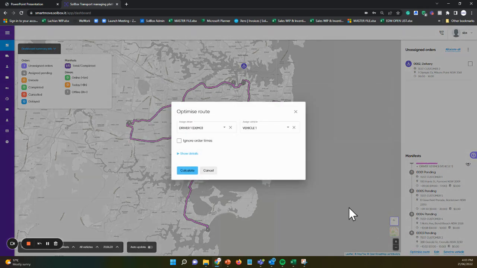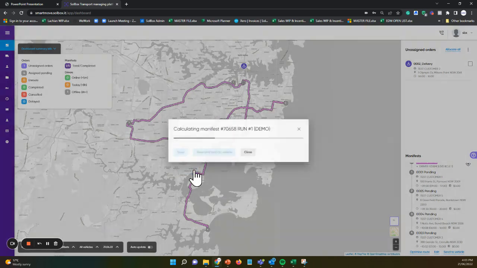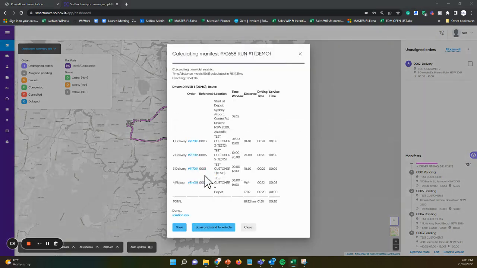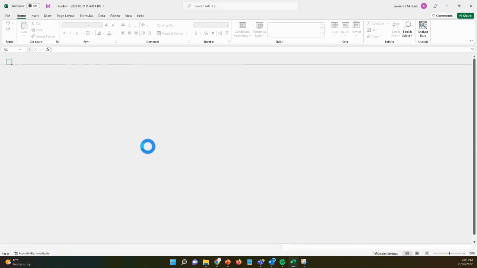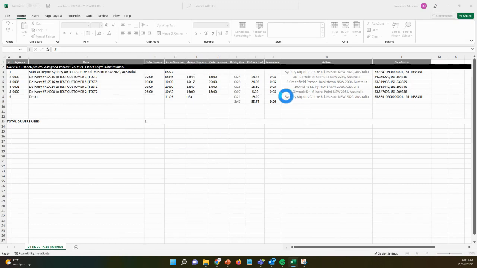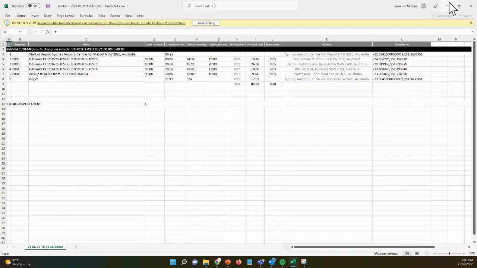By optimizing the route, it's already selected a driver and a vehicle. Once you add your own drivers and vehicles and set their start and finish locations, the optimizer will take into consideration those vehicle details and it will plan and optimize based on that data. What we can see here now is the run that's been created. We'll touch on that again later.